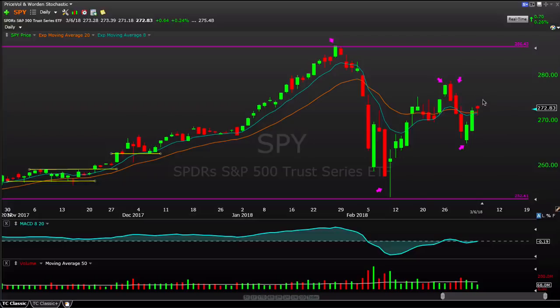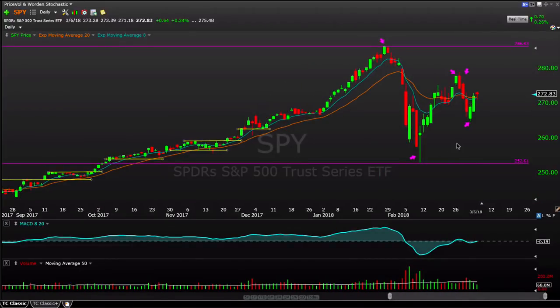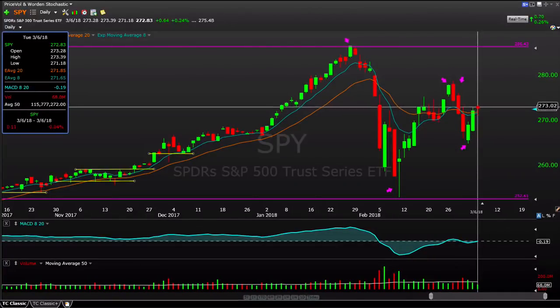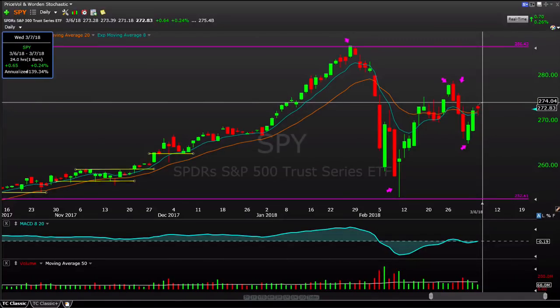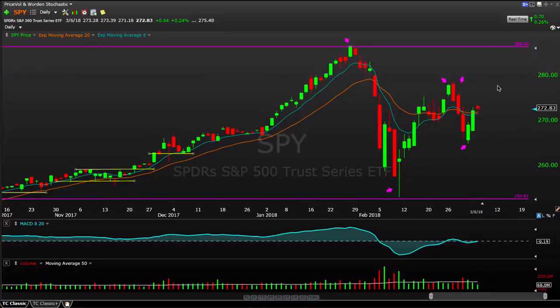So when we really think about where we are right now, this type of confluence between price action and technical indicators, this is a fairly high stakes area for the S&P 500. And again, you can see it's occurring right in the midpoint of this big range that we've carved out over the past several weeks of trading. So the response around this zone, I keep calling it 272 to 274, 271 to 274, this general area is going to be very important to see if we can escape through it to the upside, or if we roll back over and start heading lower.